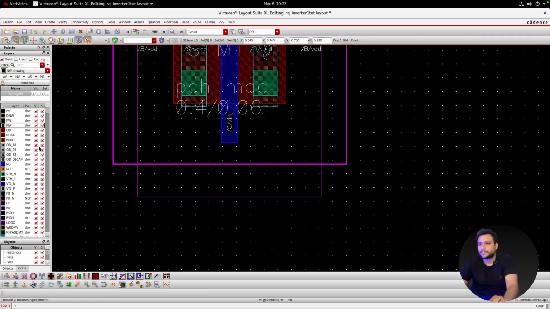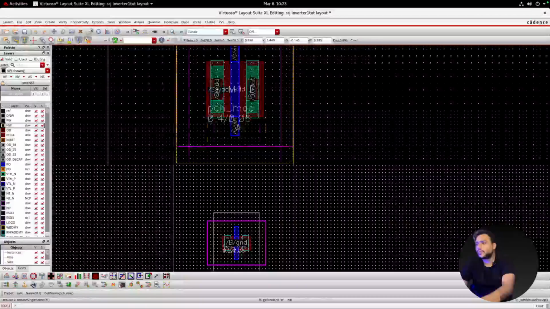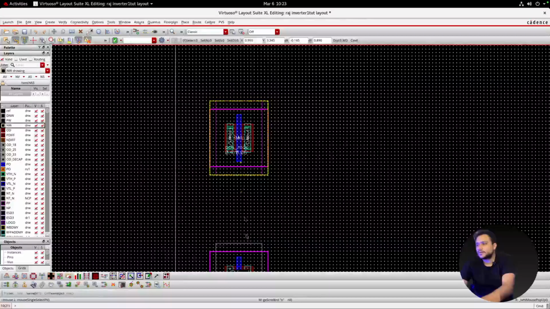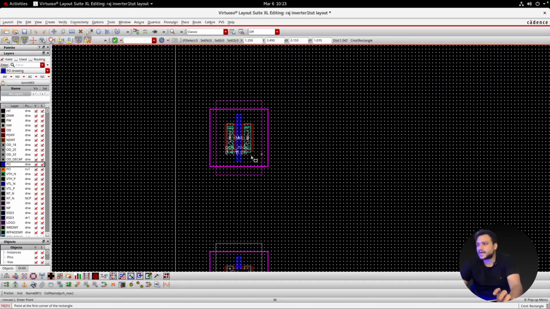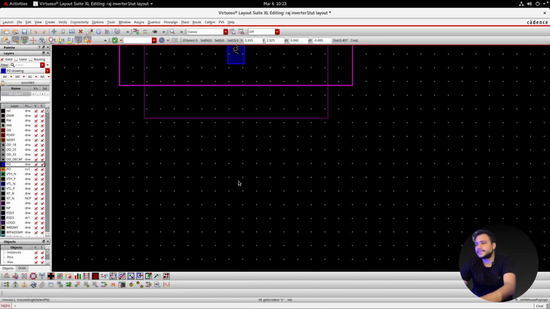See, you cannot directly bring this polysilicon layer down here. You can do that. Here we selected the polysilicon layer, polysilicon raw layer, then you have to press R. You can do that, but this will give you a DRC error.